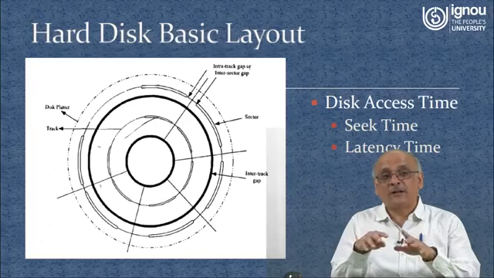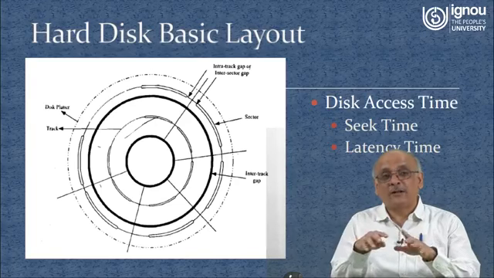a hard disk that is circular, so it will have tracks. Tracks of information can be stored. If you have seen an older gramophone, it looks the same. So tracks, and in tracks there are sectors. You can refer to this as one sector, this as another sector, and so on. There are a number of sectors on a track, and there can be multiple surfaces.